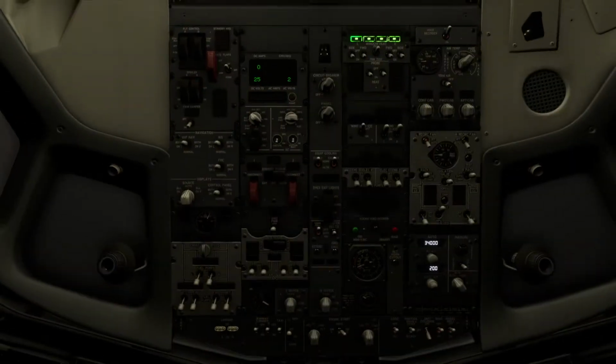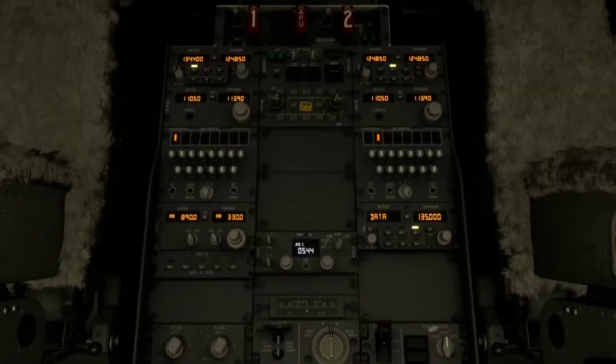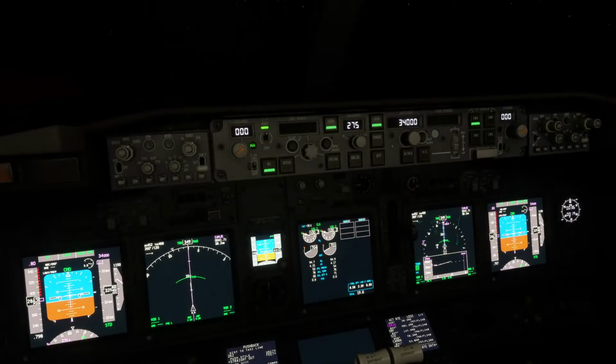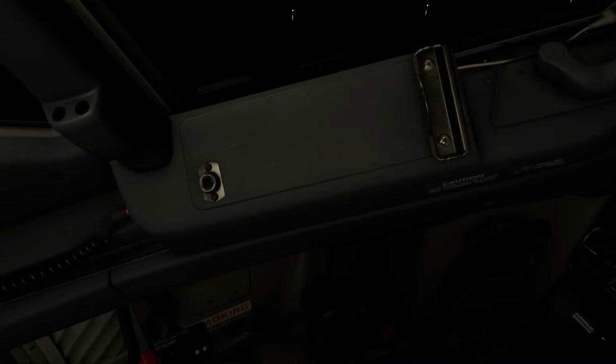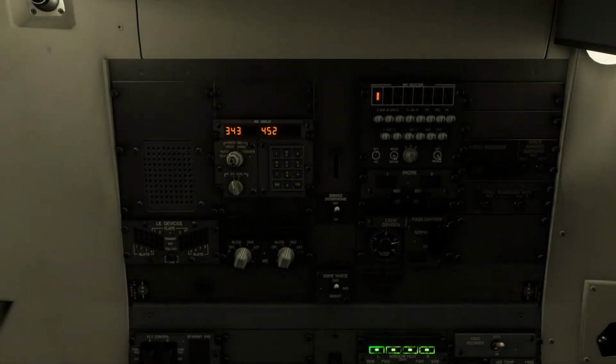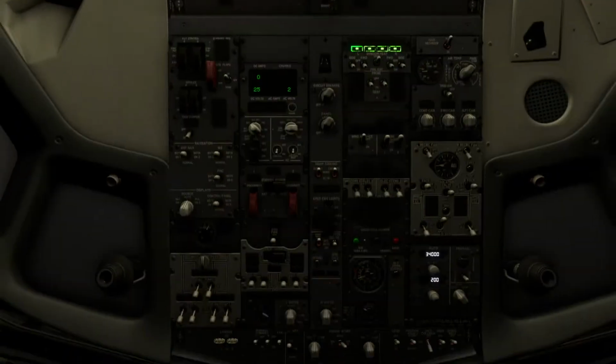You are 18 miles southwest. Maintain present heading and altitude. Expect vectors visual runway tree to approach. Maintain present heading and altitude. Expect vectors visual runway tree to approach. Generic 24 whiskey.